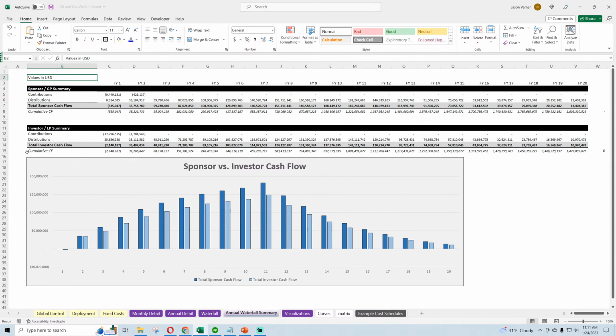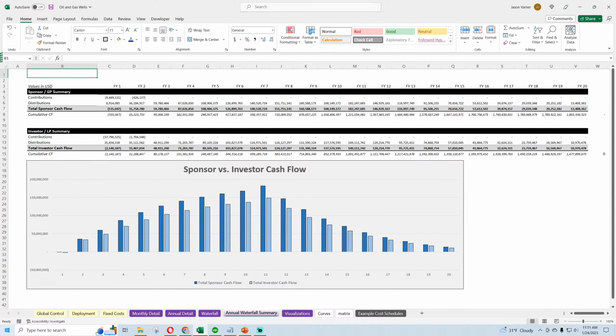Let's give this a label so we could put these, say this is contribution and distribution summary, GP versus LP.